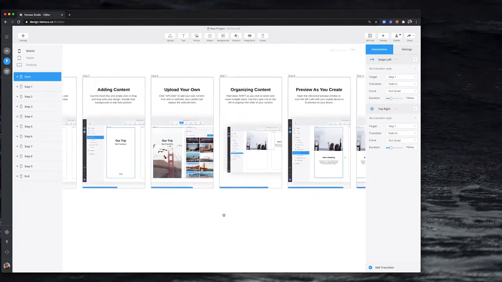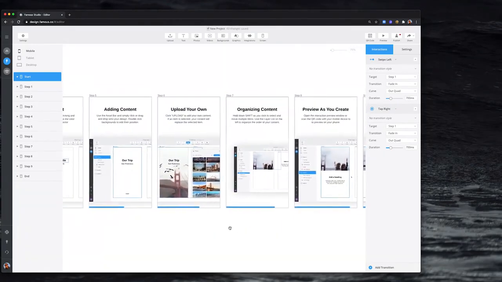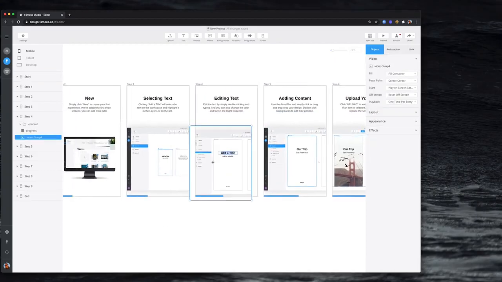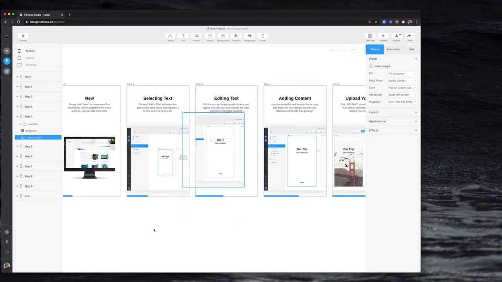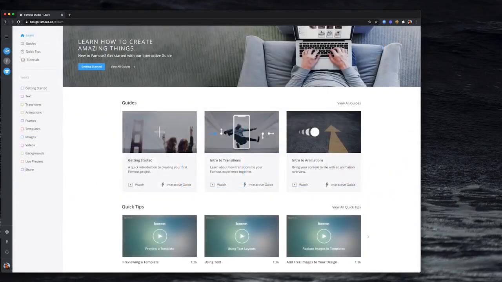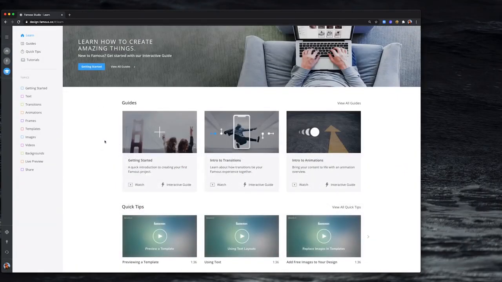So this is a step-by-step guide where you can go ahead and learn how to add content, upload your own content, edit text. It's really meant for you to get in there and click around and do stuff and don't worry about breaking anything, because this is meant for you to really learn on. So it's a great resource to check out. We'll go back to the Learn tab here. And you notice I'm using this to navigate around pretty quickly and freely. So back to the Learn guides or the Learn tab.